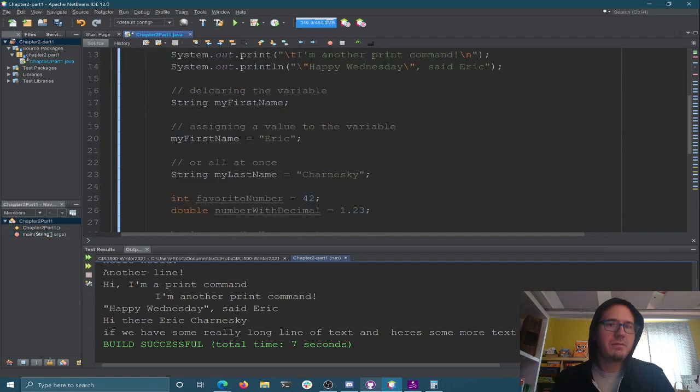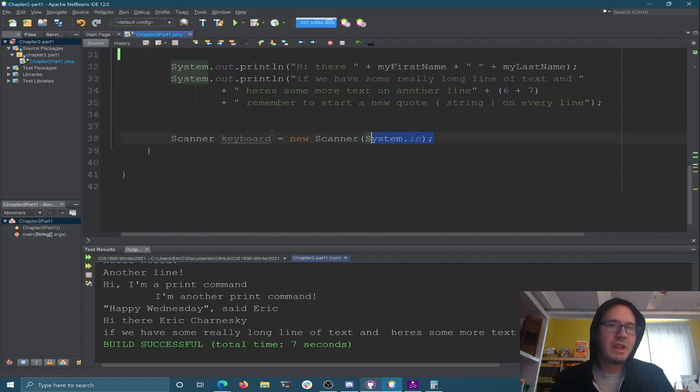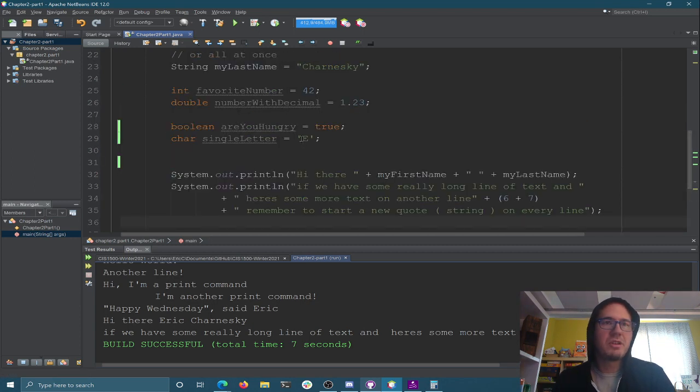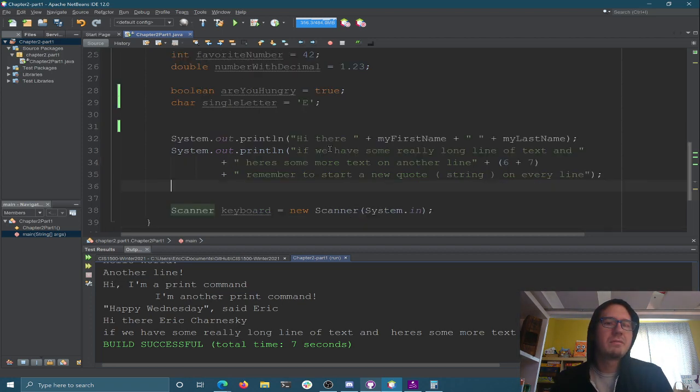We should be able to finish up most of the chapter and start talking about Scanner, and then we can talk about what the first project is going to be. So it'll need some user input, and we'll do some basic arithmetic stuff with it. We just haven't had a chance to get to it yet. That way we're not rushing through it. If we rush through it, we're going to forget things.